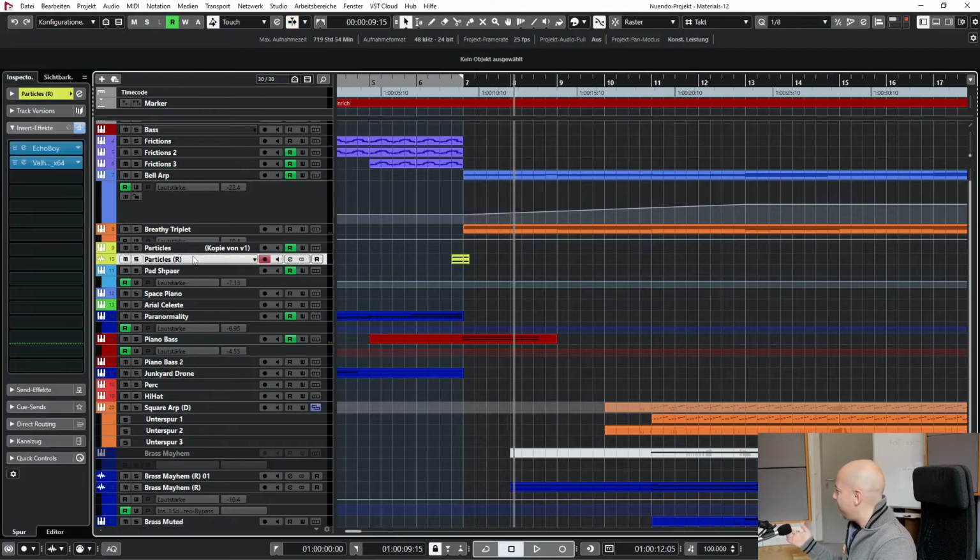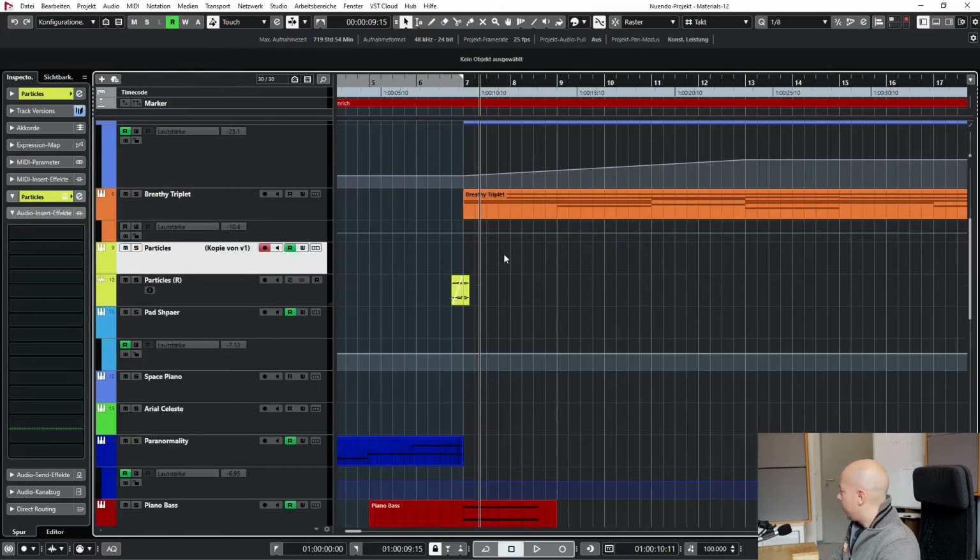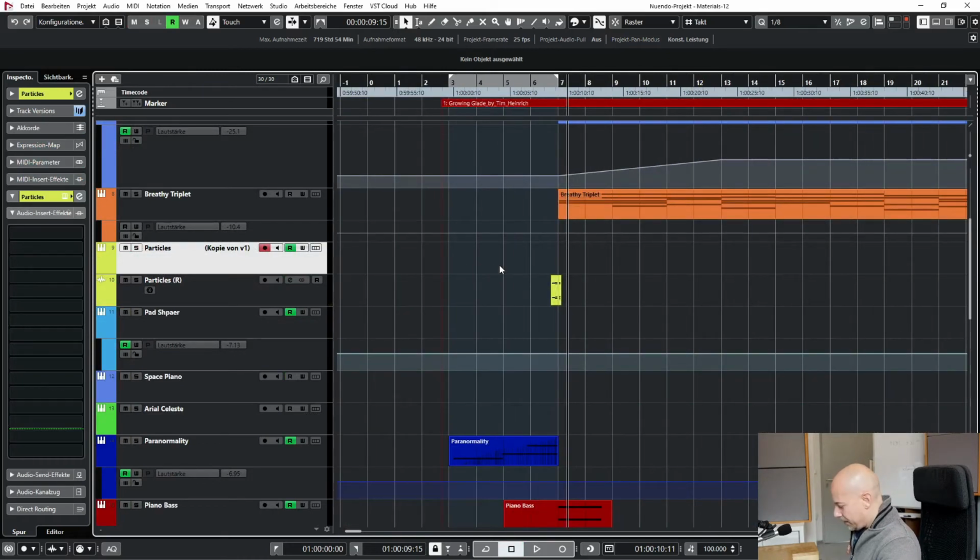Okay, and we have a small high snippet, this one. And in the particles, there is a beautiful release sound. So I just recorded it with render in place.